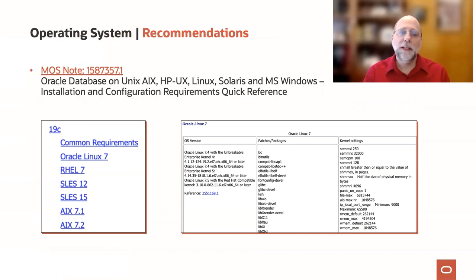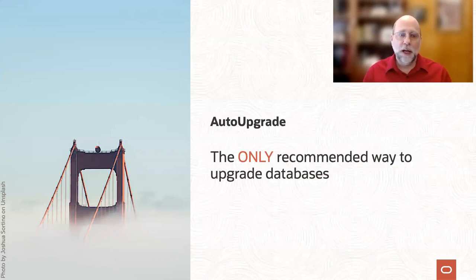Finally, take a look at the details of your operating system and the recommendations and certifications there, because we go into not just Linux 7, Linux 8, or which SLES version for SUSE Linux. It's also down to things like the actual packages on Linux, or maybe the LPARs for AIX. So check the operating system certifications in detail and make sure you have the recommended packages installed before you start the upgrade. That way you don't have any last-minute surprises when you start the upgrade and find that maybe a glibc version needs to be updated. So that's your preparation steps before using AutoUpgrade. Now we can really get into the meat of the subject and the details of what AutoUpgrade can do for you and how to use it.